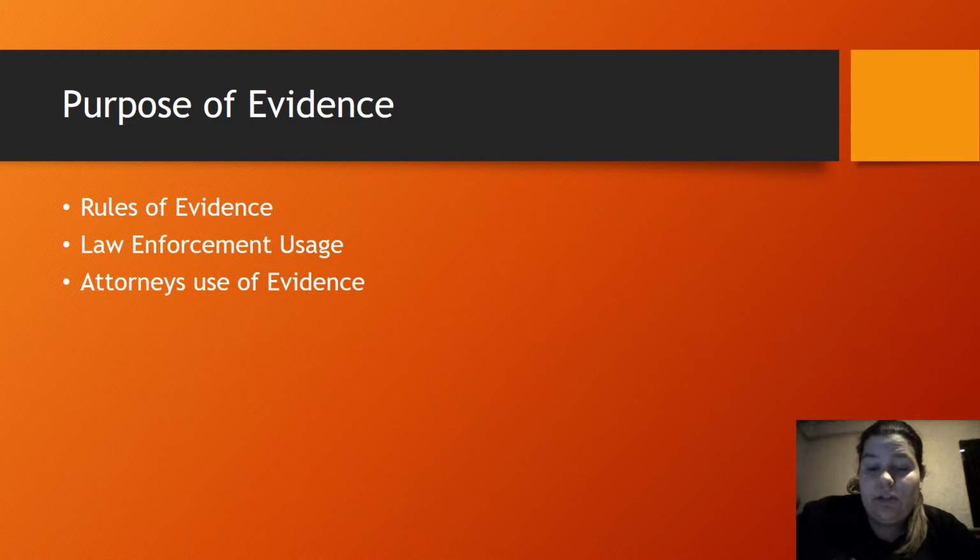Evidence is the information that people base their decision on. The rules of evidence are a set of regulations that act as guidelines for judges, attorneys, and law enforcement professionals who are involved in the trials of the cases. These rules are set in place to make sure that the trials are conducted efficiently and to enhance the evidence, but it also guarantees that there's a fair trial.